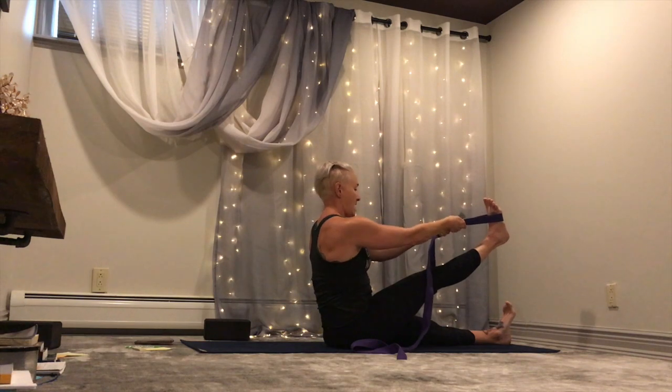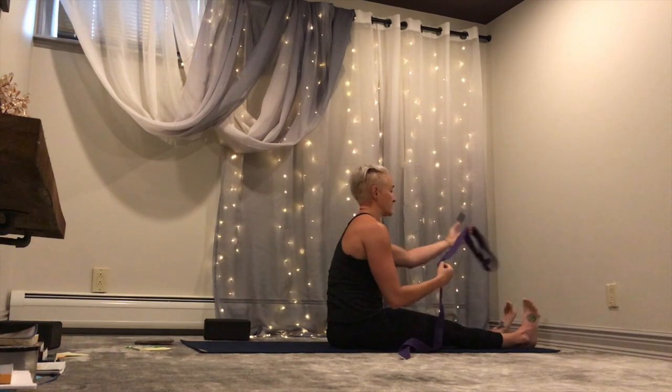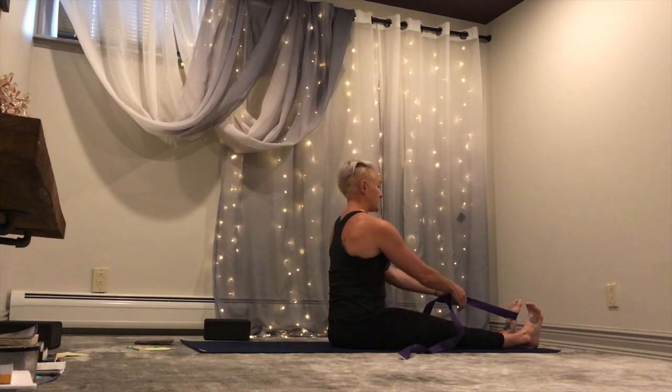Take a couple breaths. Good. As you inhale, sweep the right arm up to the sky, both hands to the strap. And then exhale, lower the right leg down. And then we'll come to the other side. So you can bend the left knee to just get the position of that strap or that towel. Come to that L-shaped position or that Dandasana position.